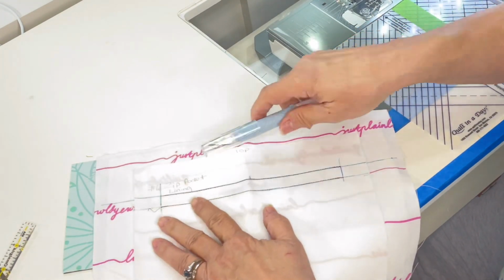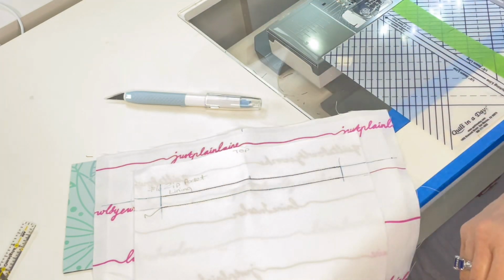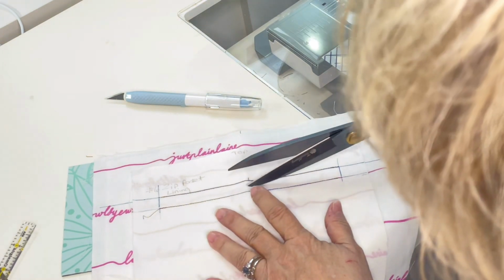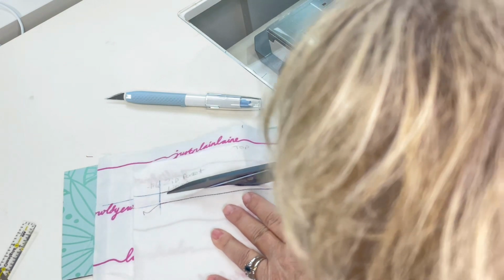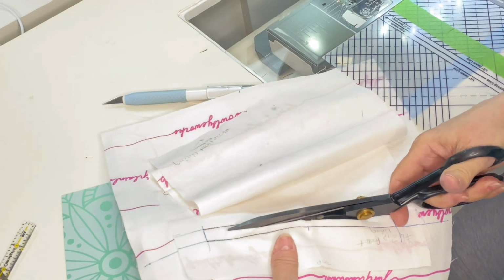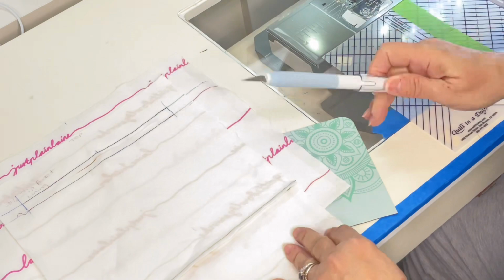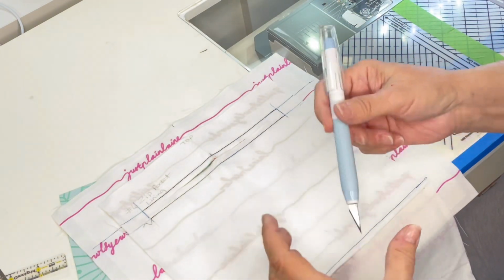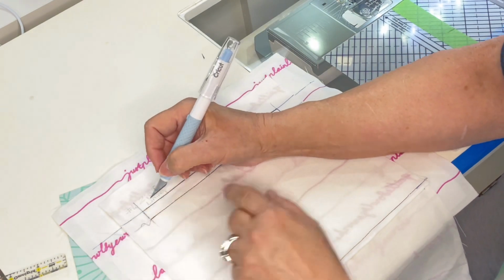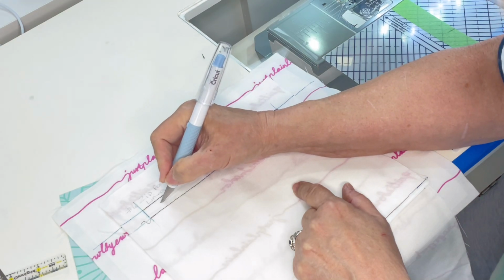I find that I get a lot better cut in the corners with this baby. So I can cut to within about an inch of the end with scissors. Then I'm going to take the X-Acto knife and get right in this corner and cut back to my scissor cut line. So let's zoom in for this.